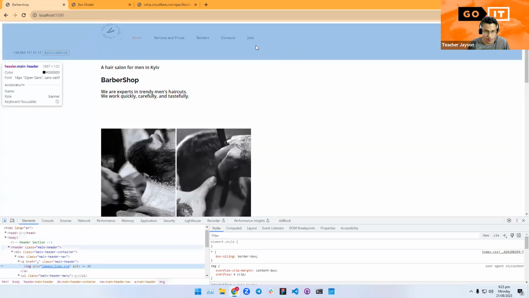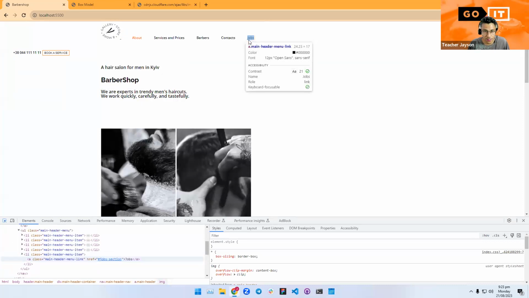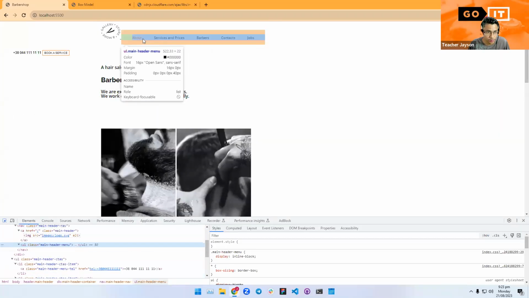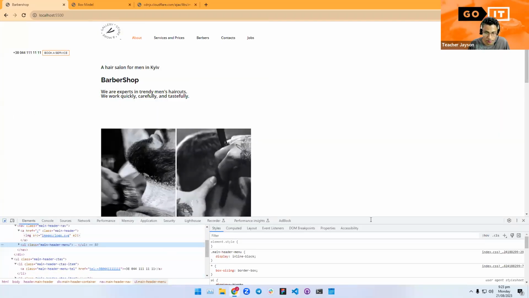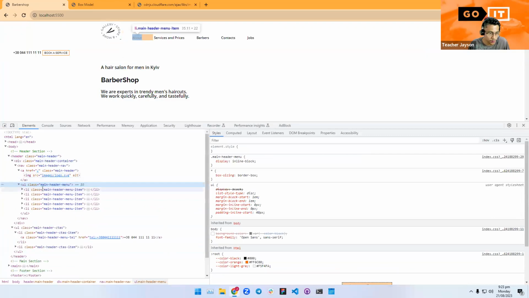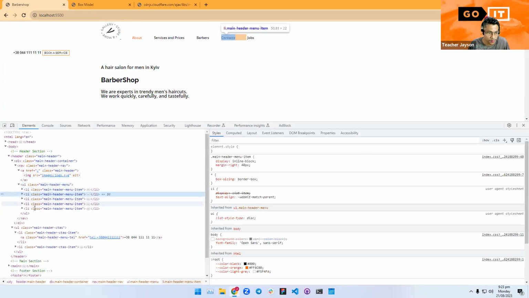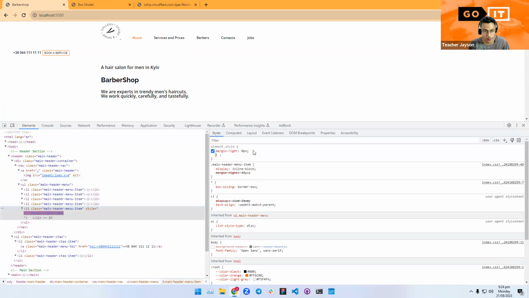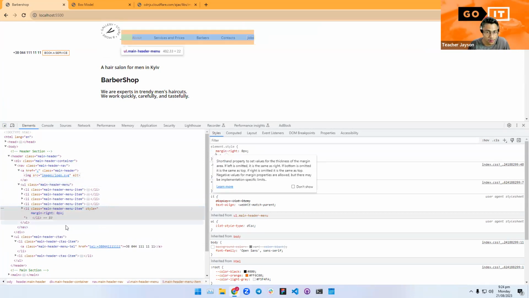So one of the reasons here is the last item. Remember we have used margin right to add spacing between each of the navigation links. So the last item also has the margin. So what we want is to remove the margin right on the last one.